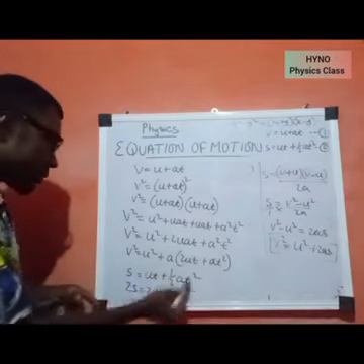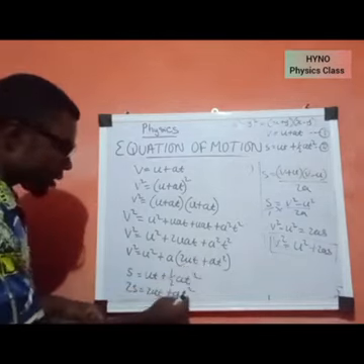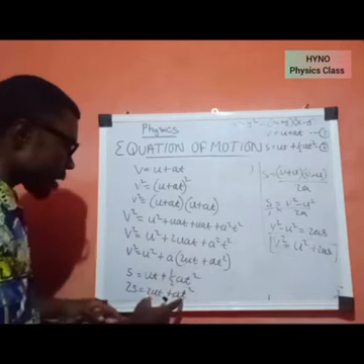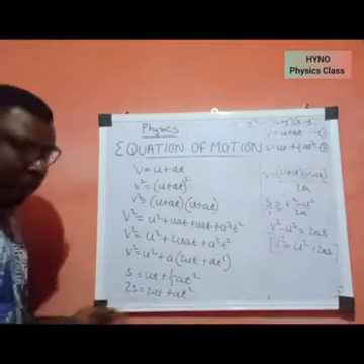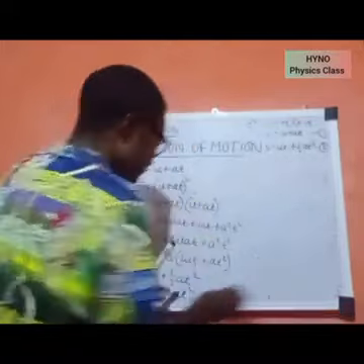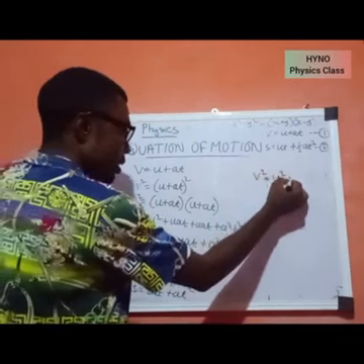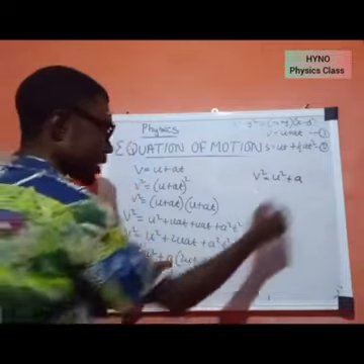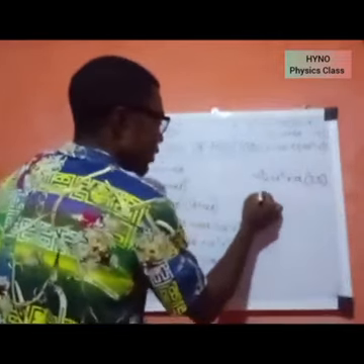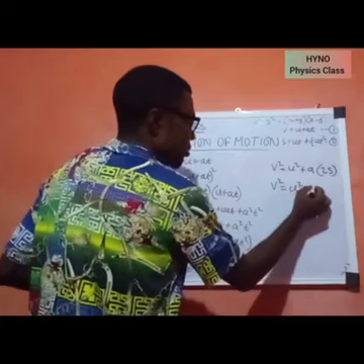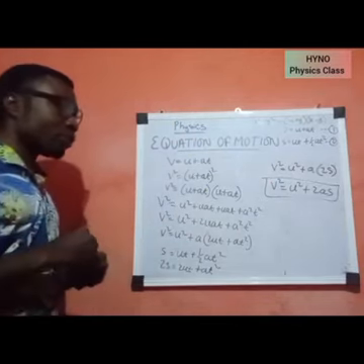Then if you look at this and look at this, you see that everything here is the same as everything in this bracket: 2ut plus at squared, 2ut plus at squared. So will I be wrong if I use 2s to replace this thing? I don't think I'm wrong. So instead of this, because we have v squared equals u squared plus a, everything inside this bracket will be replaced by 2s. So you have v squared equals u squared plus 2as, and this is another way we've been able to get the third equation of motion.